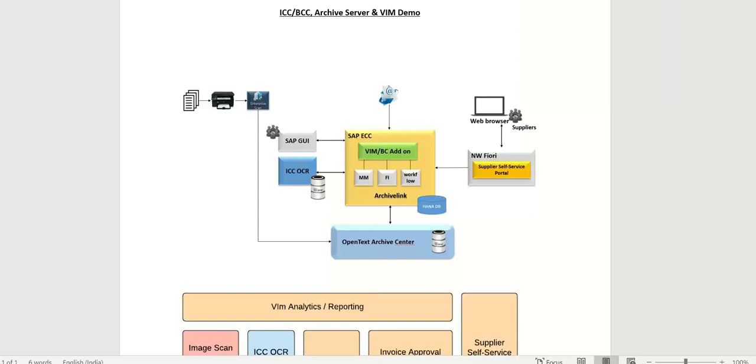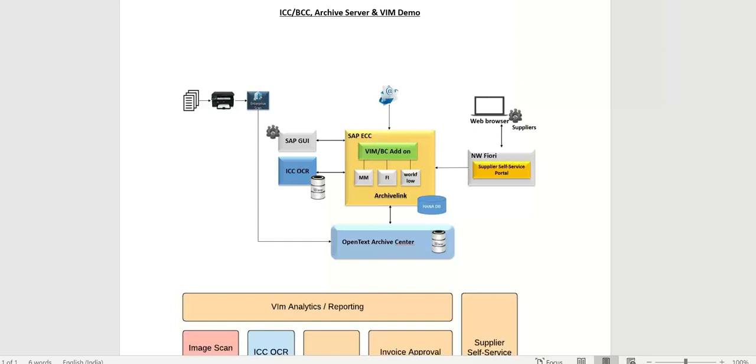So, Amit, just one more question. Do you have any experience in IES, that is Information Extraction Service? Information extraction service of Microsoft? No, it's IES in OpenText, Information Extraction Service for SAP Solutions. OpenText IES, no. Sorry, I'm not aware of this service. But I think this service could have been used in BCC for the extraction we are talking about. From the name, it suggests that some sort of extraction services they are having. But are you talking about IES as a separate product of OpenText or is it a service?